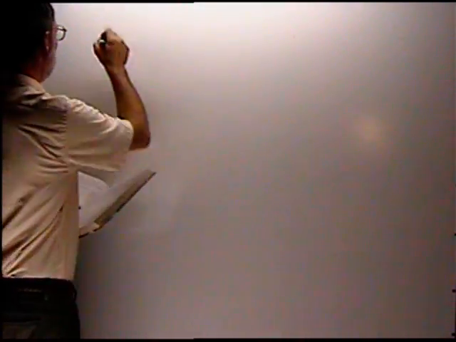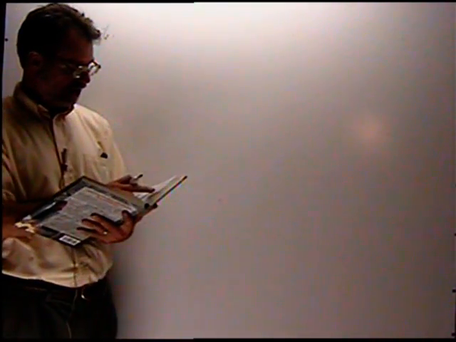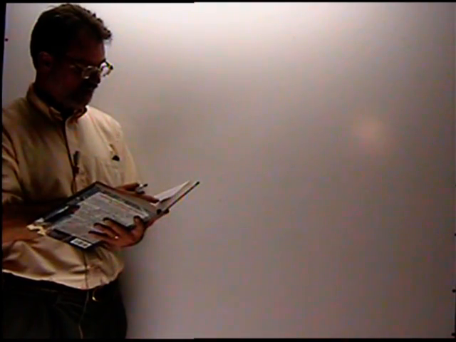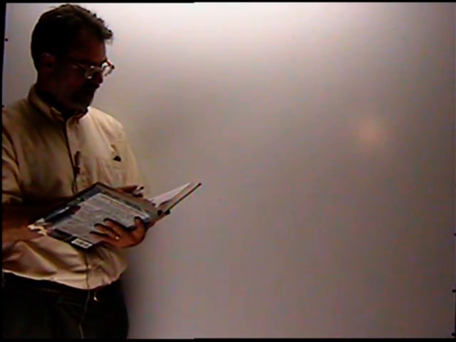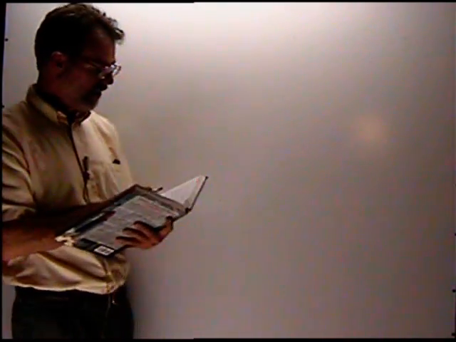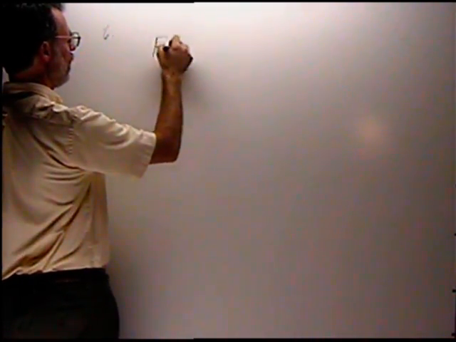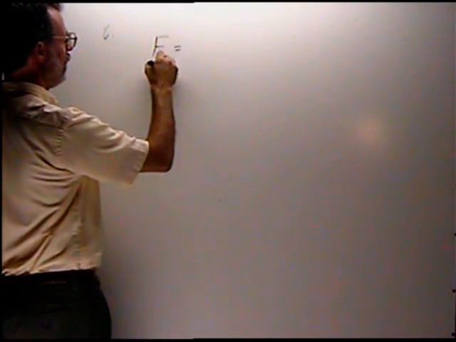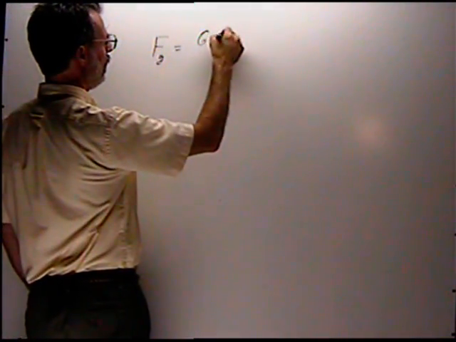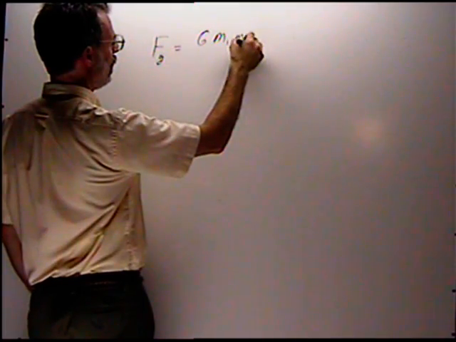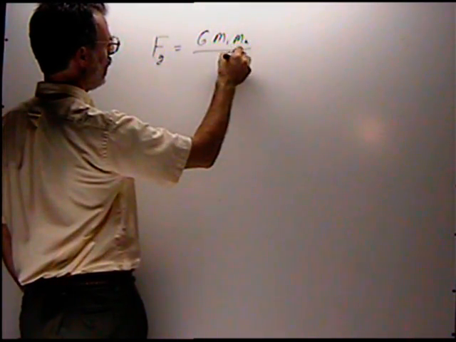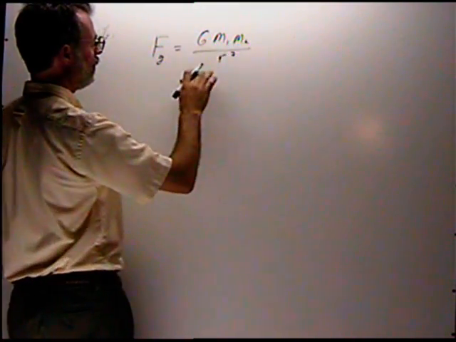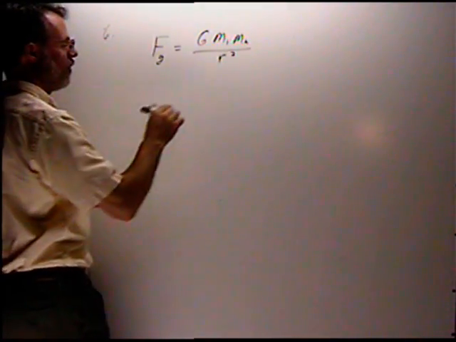Okay, number 6. 2 objects are 45 centimeters apart. What is the gravitational attraction between them? I won't solve this because it's relatively easy, but basically this is just an application of Newton's gravitational law, and you simply plug into these and you find out what the number is.